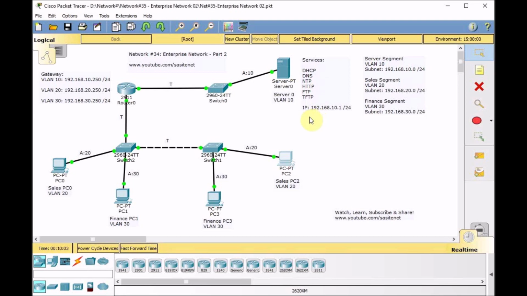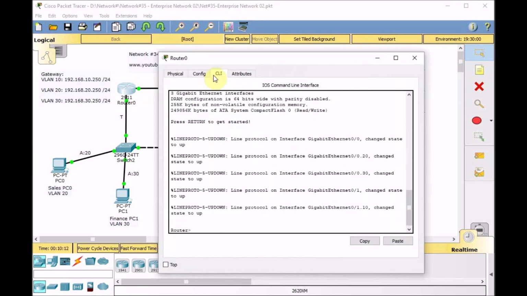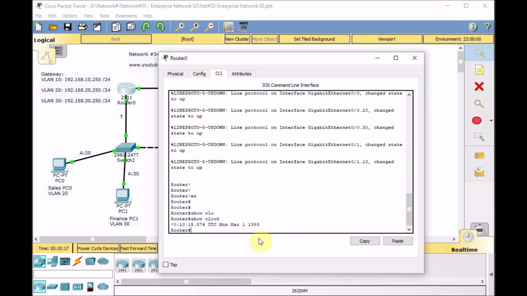The next thing I'm going to show you is the NTP, or time server. NTP is very important. If we click on this router, go inside, enable the router and run show clock, as you can realize, it usually shows out of date, the time and date are not accurate. For security reasons, it is strongly recommended that all your network devices follow a centralized NTP server to sync their time. So you can easily check the logs and see any changes on your machine by referring to that time.